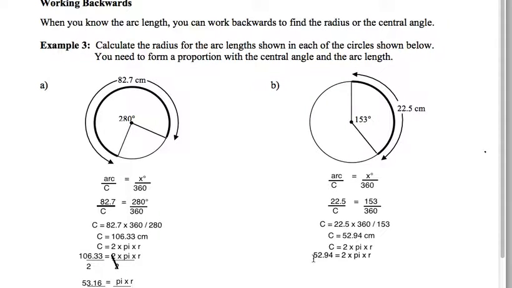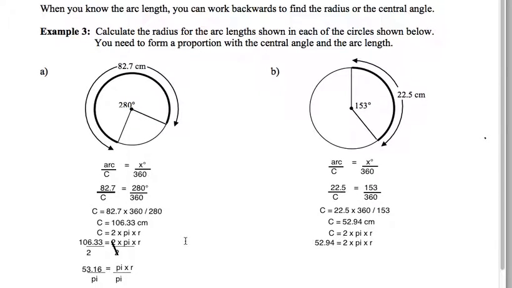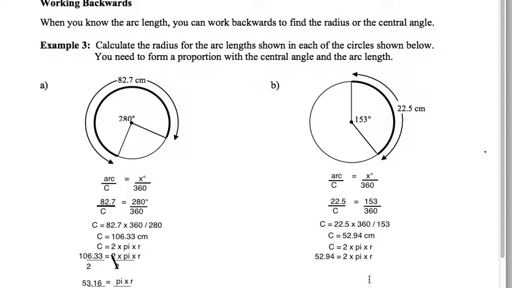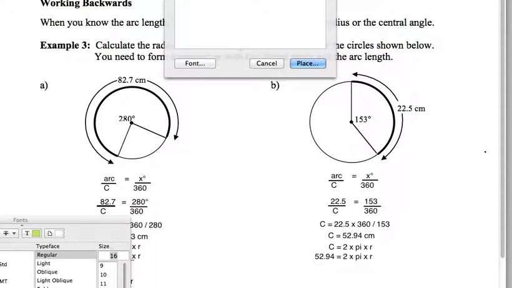Now I'm going to do this one a little different from the last one. Because if you look back over here, I said, okay, you're trying to get r alone. So let me divide both sides by 2 first, and then I divided both sides by pi down here. But you probably figured out, well, I can divide them by 2 times pi all at once. Let's try that. I can just say to myself, if I take 52.94 and I divide both sides by 2 times pi, just let me show you what that looks like. It's like this, 2 times pi.